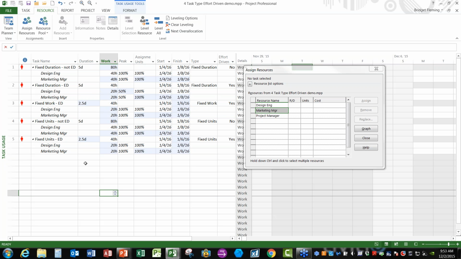Because we took that amount of work and spread it across multiple resources, they can get the task accomplished more quickly. For fixed duration, because we couldn't change the duration, we're now doing 40 hours of work, each resource doing 20 hours of work in 5 days, so each resource is going to be assigned at 50% peak value.